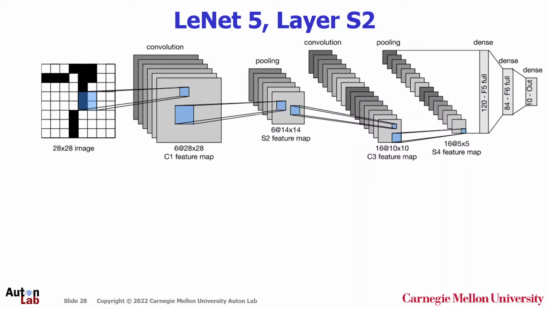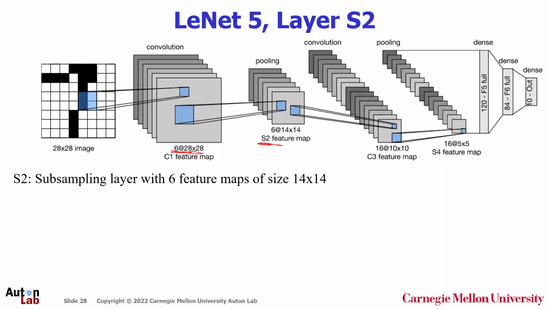The pooling layer is also known as the subsampling layer. It is denoted by S2 in this picture. So far, we have created 6 feature maps with size 28 by 28. This pooling layer will reduce their size to 14 by 14. So we will create 6 matrices, each with size 14 by 14. These are denoted by S2k, where k is going from 1 to 6.